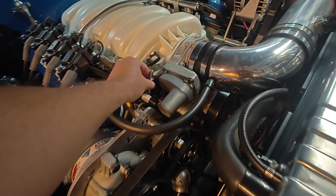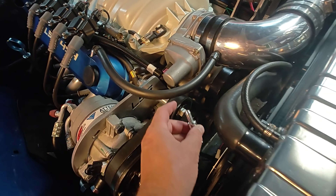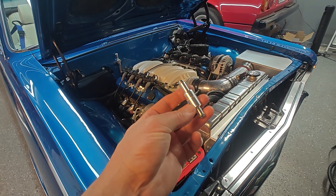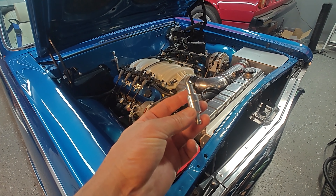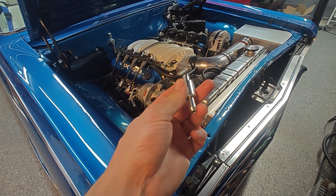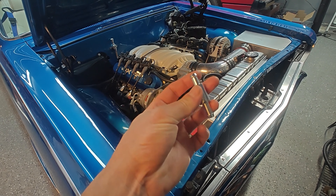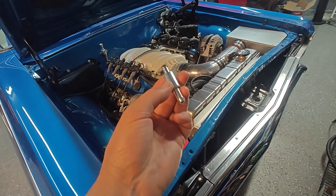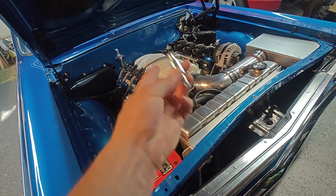I'm going to put it right here on that hose, or maybe even a little bit further down below where it's easier to get to, and stop this thing from vacuuming out the oil pan and burning all that oil. That's the plan. I'm going to test it — it's definitely missing this part, it's nowhere in the system.